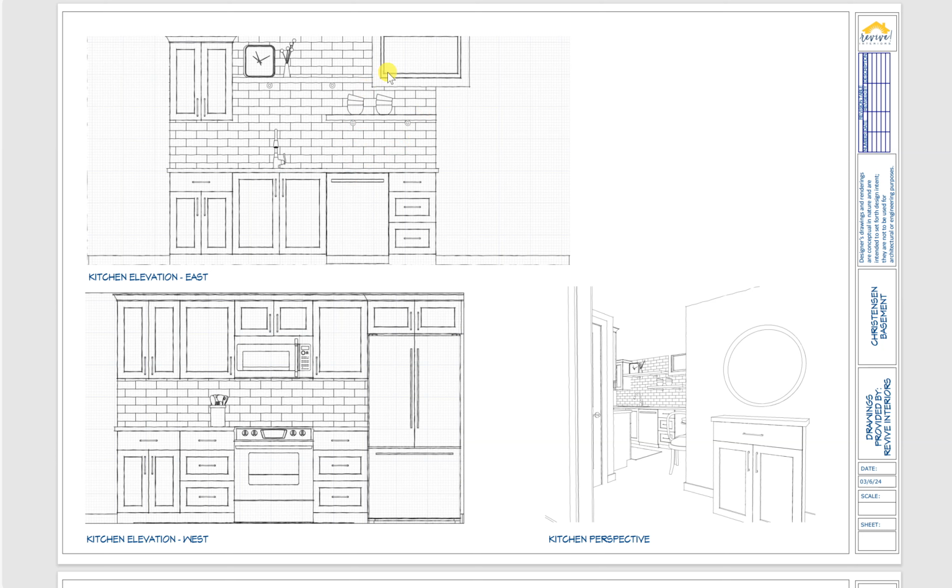because then it kind of cuts into the window, and then typically you don't do an upper cabinet over the sink. So I was like, well, let's do some floating shelf space, because that, one, keeps it nice and open and airy, but two, it also provides storage. So, you know, whoever rents it or you guys could put dishes, knickknacks, whatever it may be. And then, yeah, just be essentially framing out this window that's currently there, or trimming it out.